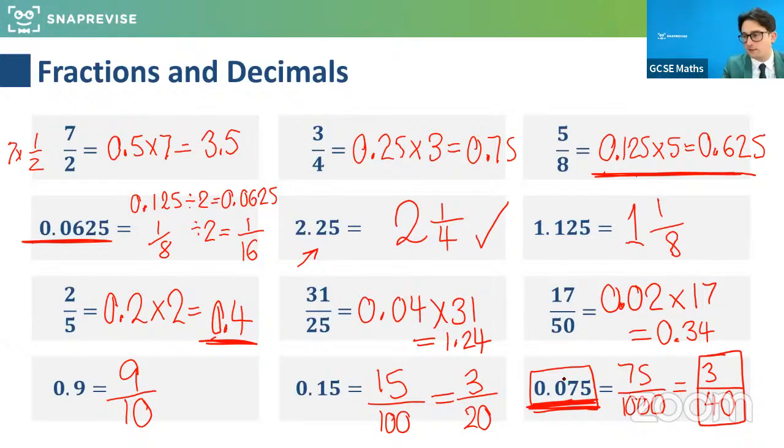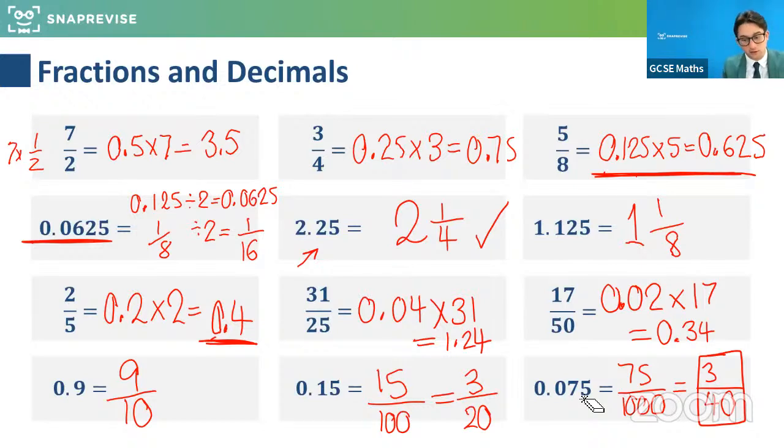What could I have compared this to? What does it sort of look like? What do we recognize here? 0.075 is very like 0.75, but 10 times smaller. So if you know that 0.75 is 3/4, 0.075 is 10 times smaller than that. Excellent. So 10 times smaller than 3/4 is 3/40, because you're breaking it into 10 more parts. So rather than being out of 4, it's out of 40. So it's 3/40. And I think being able to spot that is really good.